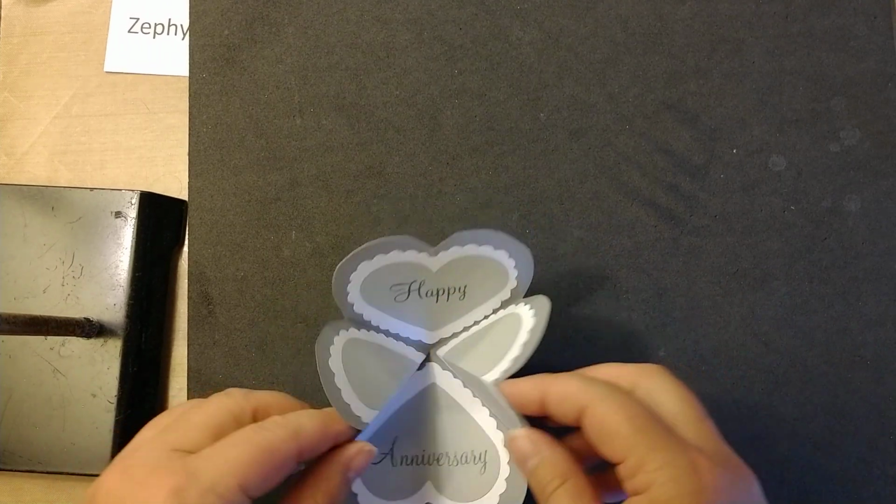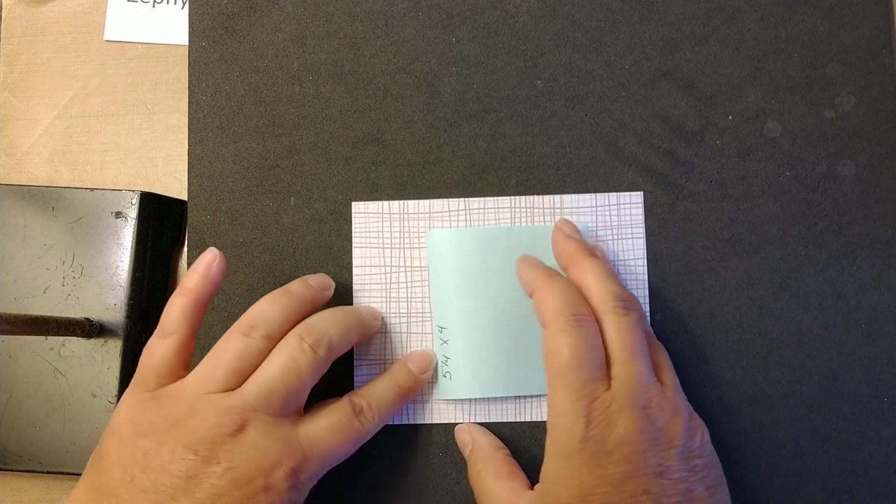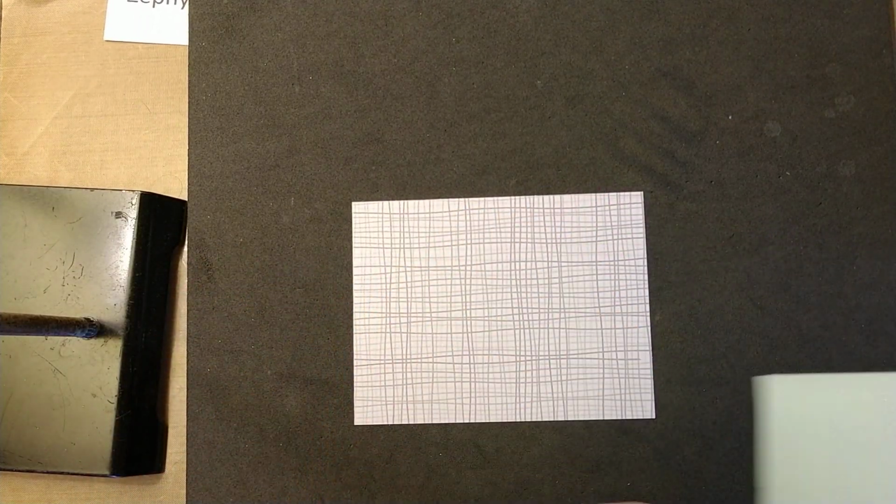Okay, so the middle part of the card is done now. Now I will take my bone folder to that in a minute. Now I'm also going to stamp on this piece. This is where I put the Celebrate on the front.